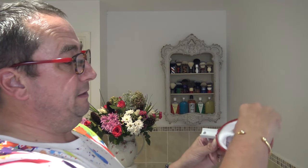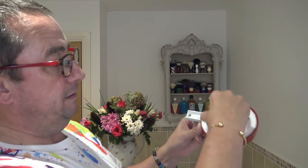So straight away, lathering is no issue, never is with these soaps. I've noticed the vintage Fabergé soap has sold out, so it seems very popular. So we're at the bubbly stage.